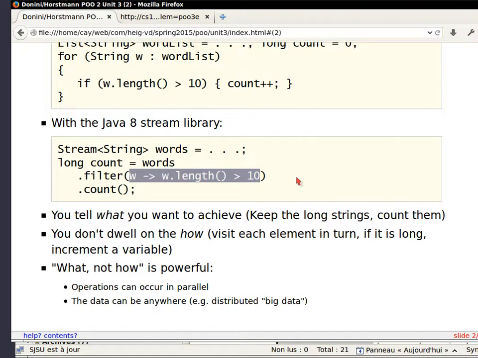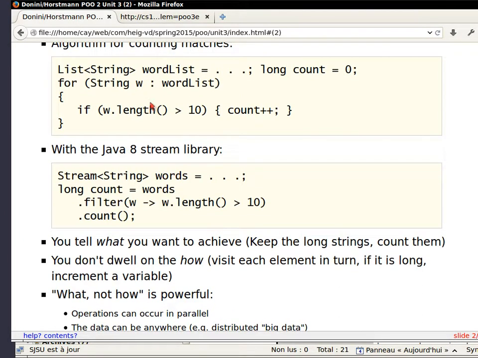When we tell a stream, throw away a bunch of stuff, we have to give a concise way of describing what a bunch of stuff is, and we do that here with the lambda expression. Contrast that with the traditional loop code that you see up here. Over here, the condition was intertwined, in an if statement, with the policy on how you visit these elements, in this case, to use a linear iterator.